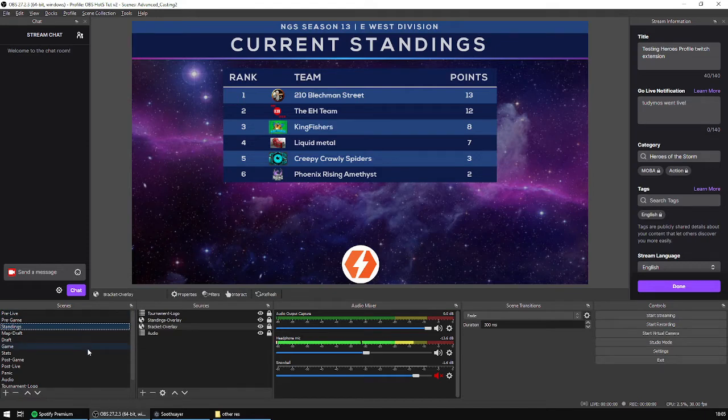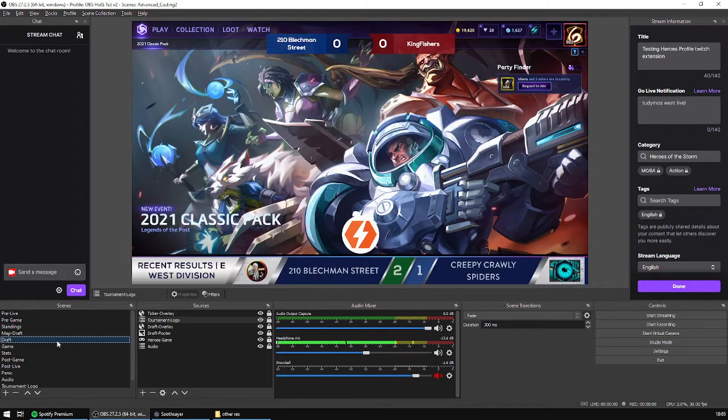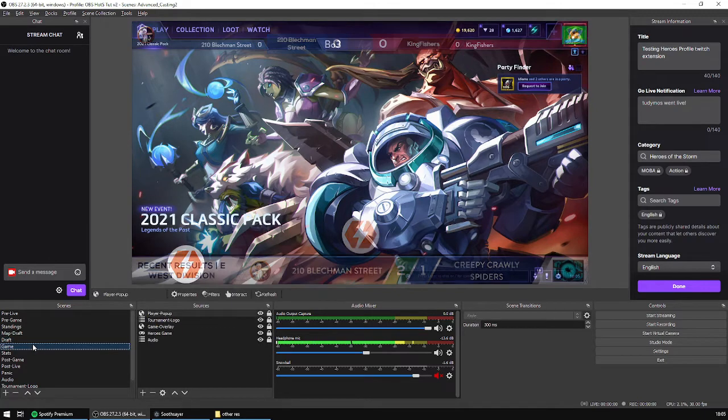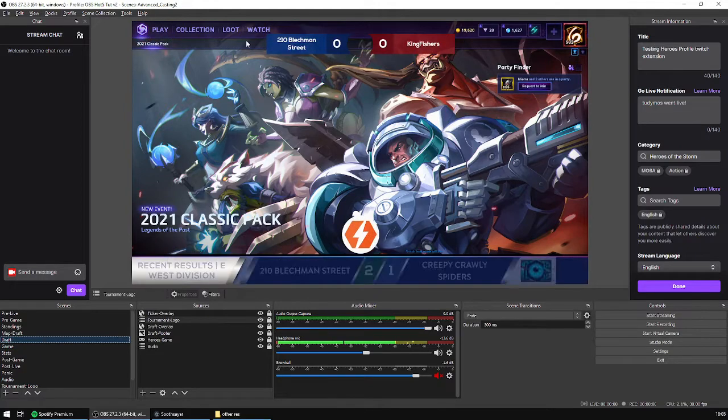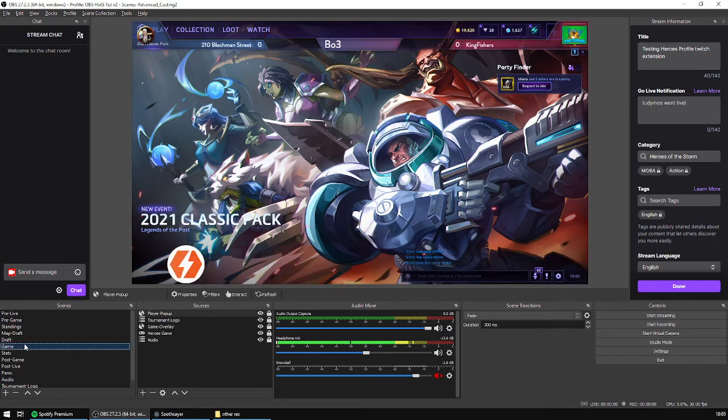So the first question is, where do we actually want to introduce stingers? I personally think a good place to put a stinger is right between draft and game. So draft is over, you are in the loading screen, and right before the game starts, you switch from this overlay to this overlay.